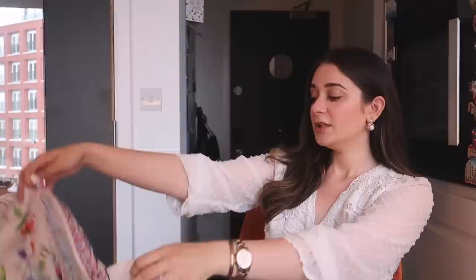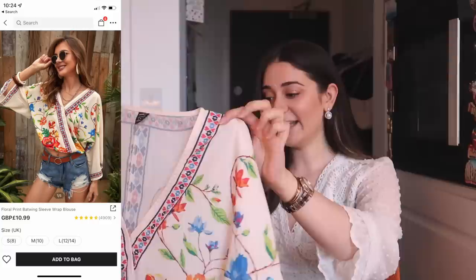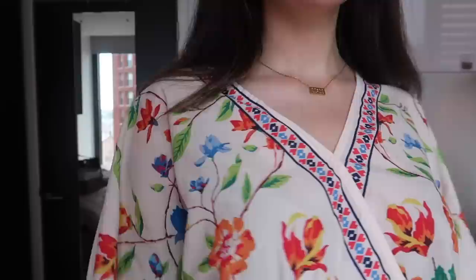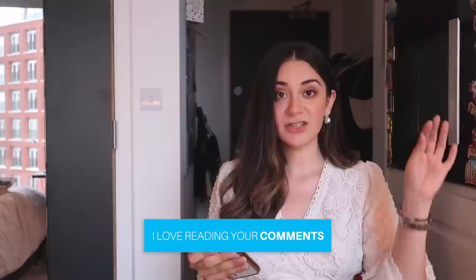Here is the next one. I absolutely loved this — I saw it and thought, how pretty is this? I hadn't worn something so printed for the longest time, so I had to get it. I love the bat-wing sleeve and how it's elasticated from the waist — it really fits well. I couldn't find something like this on Myntra, which was surprising. Myntra also has some very cool sales, and especially with the festive season approaching, Myntra is going to have so much more — so keep an eye and keep adding things to your cart.